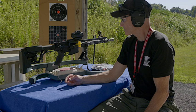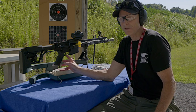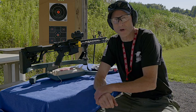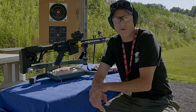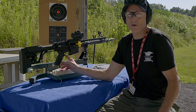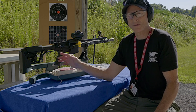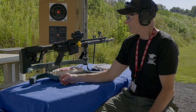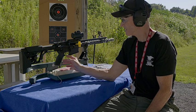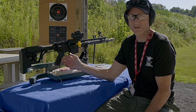What sets this gun apart from a duty rifle is it has a single-stage Timney trigger, and that's the way it came. A Timney trigger was employed on the gun that set the world record at 4.4 miles. This is a four-pound pull, which is what you want on an AR-10 — on an AR-15 you'd want a three-pound pull. It wouldn't be something you want for home protection because it's a really light trigger; a home protection or duty gun would be around six to seven pounds pull.